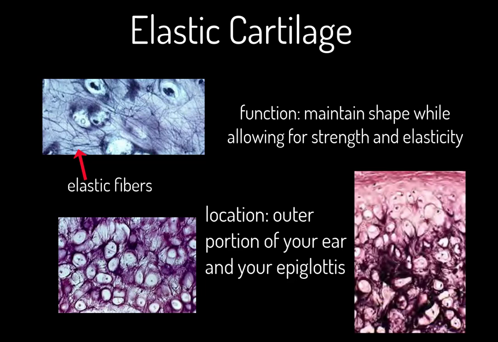If you take a look at the elastic cartilage now, we can see again those elastic fibers I was talking about. We can see those holes again that are called lacuna that are dispersed throughout the matrix. And inside the holes, we have a cartilage cell, and that's called the chondrocyte.